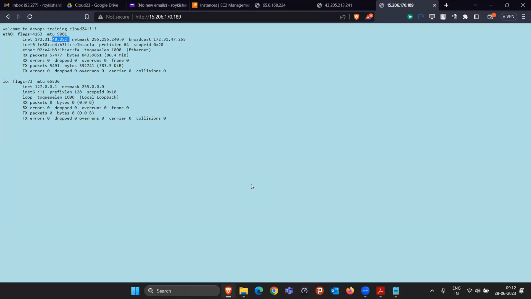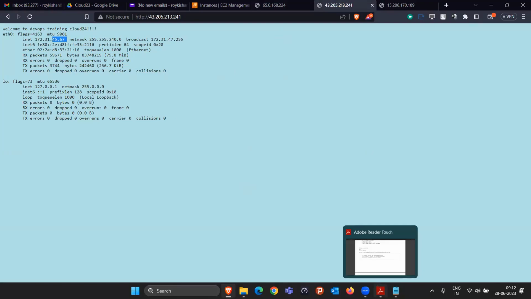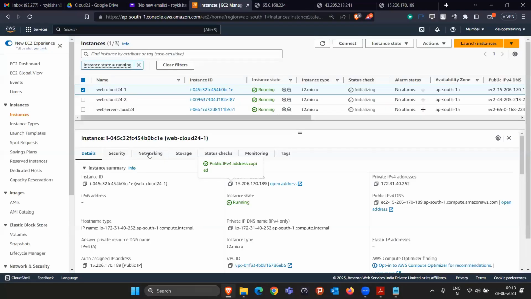I will give the link to you, and somebody will be saying that they are seeing this 40.252 IP. Somebody will be saying that they are seeing 45.67 IP. That I'm going to show you right now. So basically, we are going to balance the load. I am going to give only one URL rather than three different URLs, and it is going to transfer the traffic randomly between all three machines. That is my final goal.